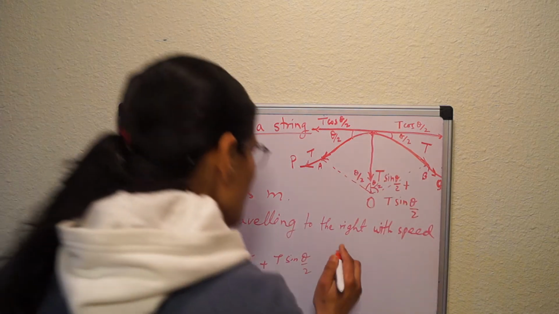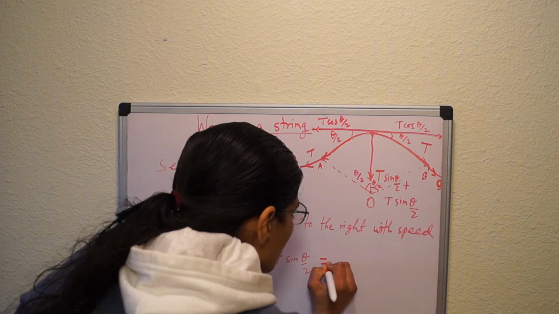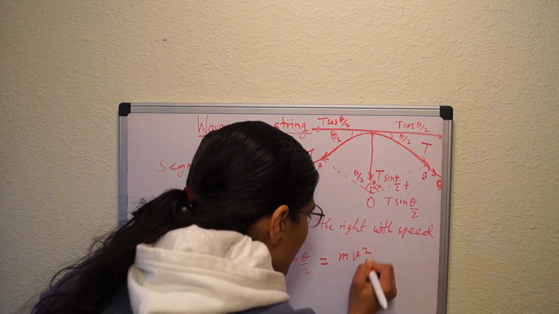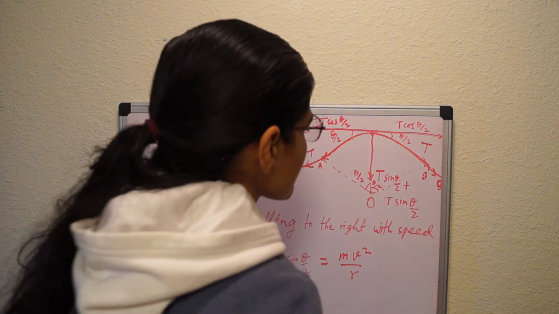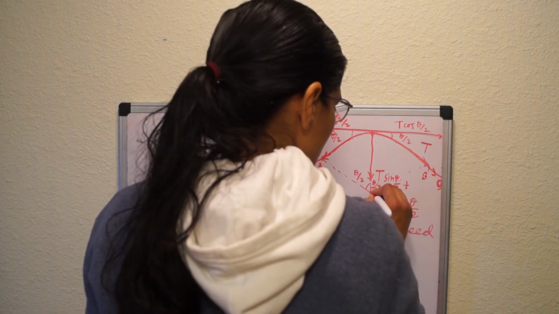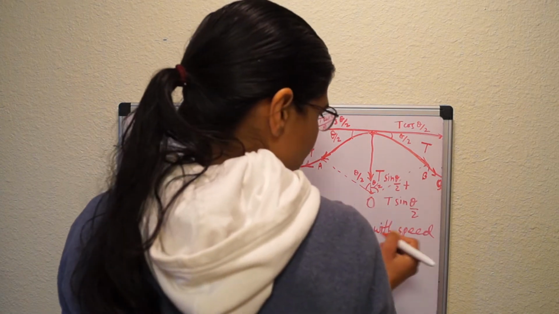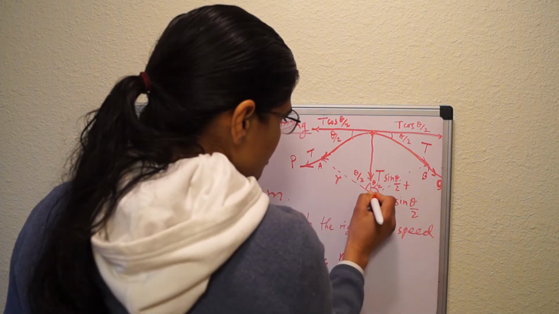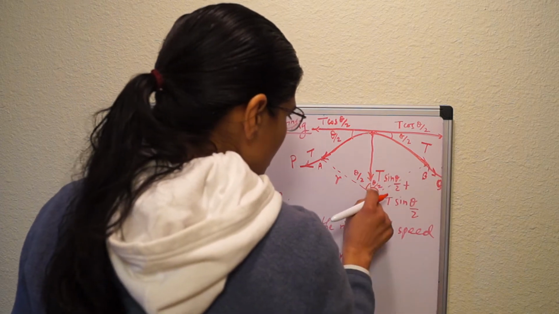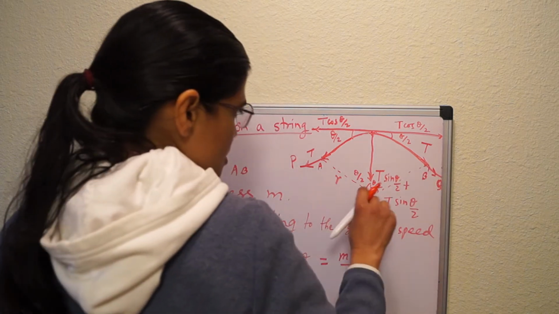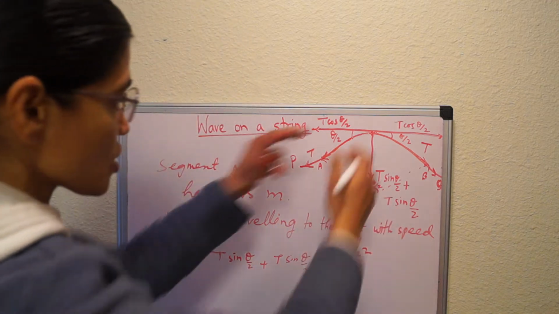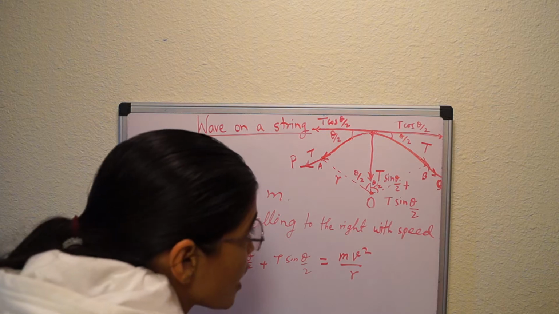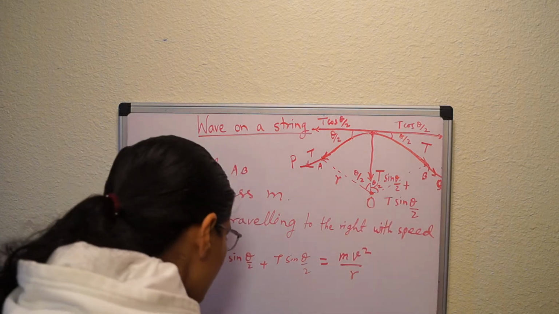So since the tension total T sine theta by 2 plus T sine theta by 2, this net force is responsible for providing centripetal force, which means this must be equal to what? mv squared by r. What is r here? You may say r is really this r. It's getting too crowded here, so I'm going to write r here. Either this distance or this distance, if we assume it is small. So r is the radius of curvature there.